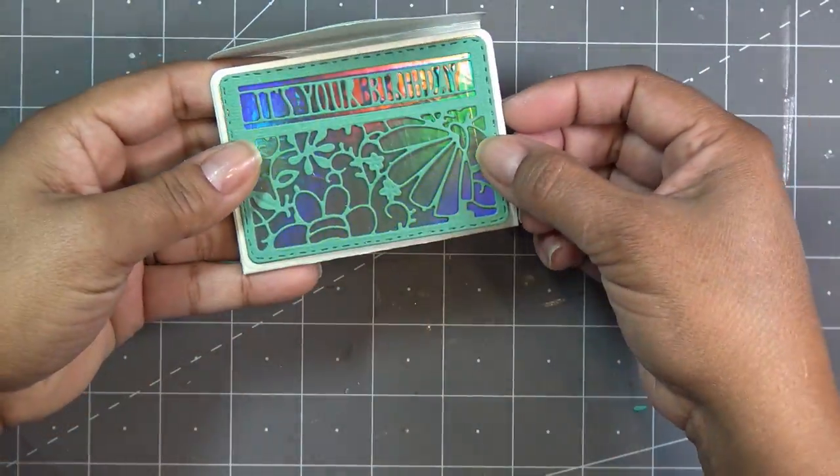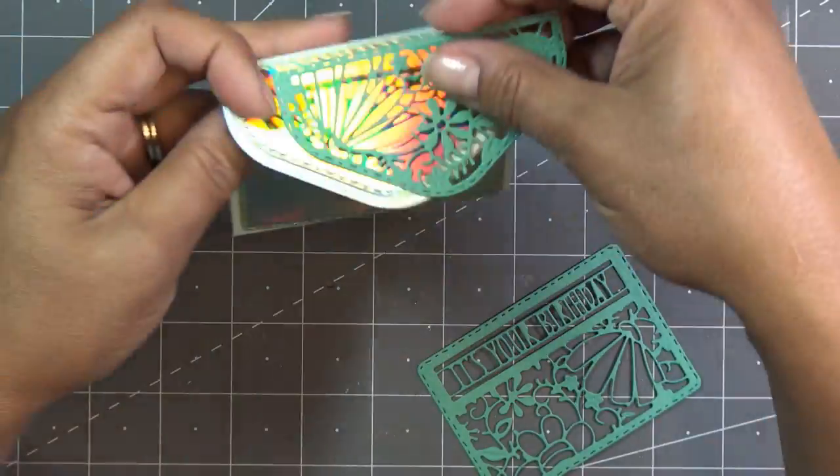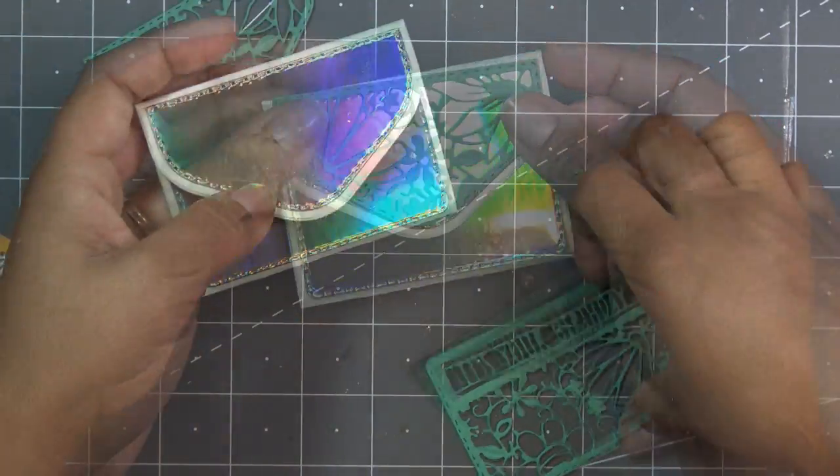Okay, so again, just so many mixing and matching possibilities. If you want to put this down here, if you only wanted to do that, or if you only wanted to do the top, that looks really lovely. Yeah, so just so many possibilities.